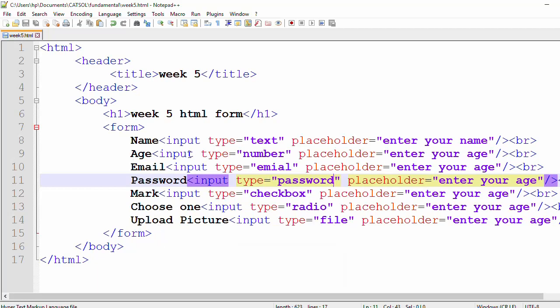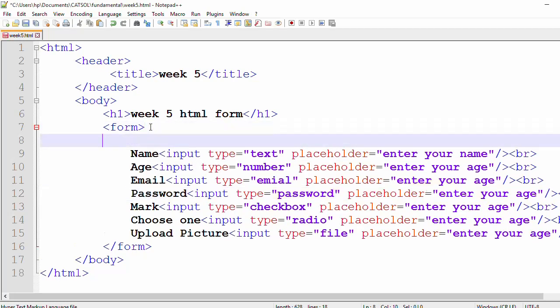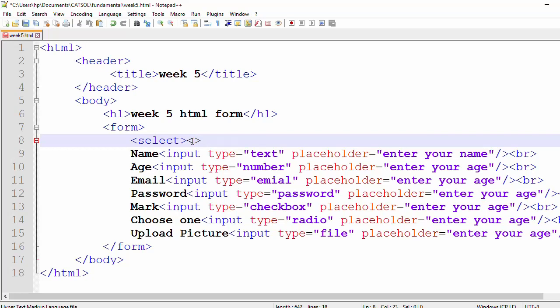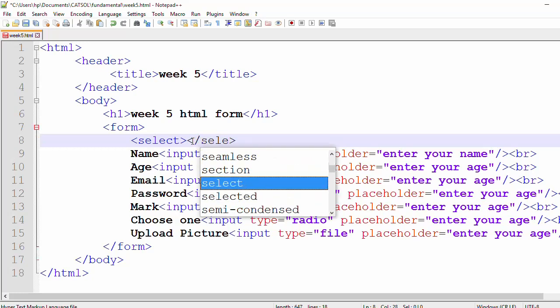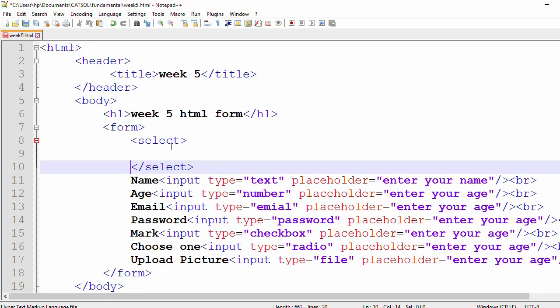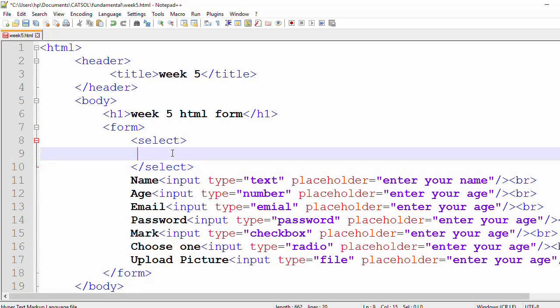So what we do if you want to do the select, let me just do it on top here. All you need to do, there is a tag called select. It is a double tag element. You say select here, then you end your select here. Even though this select can take a couple of parameters, you can add class to it, edit it, whatever you want to add to it in order to modify it. There is no problem. So if you want to select, the select has an option.